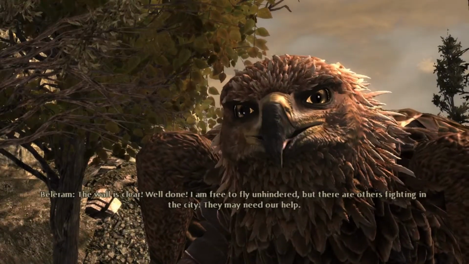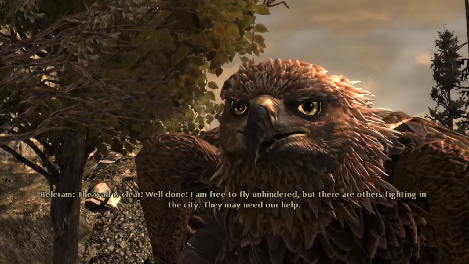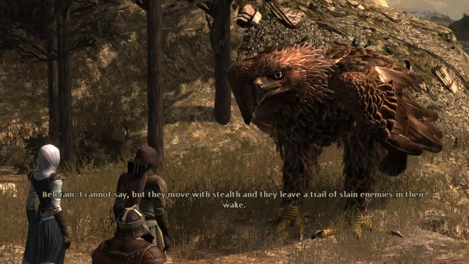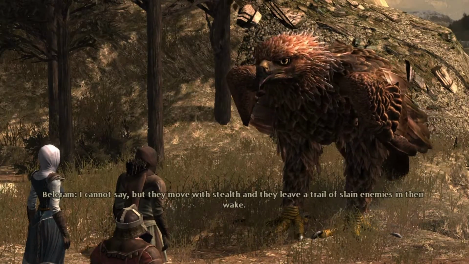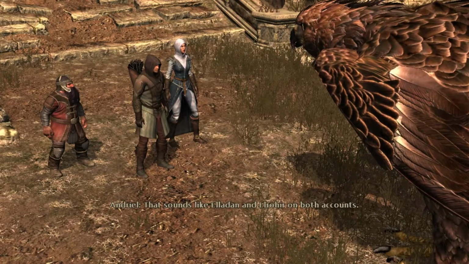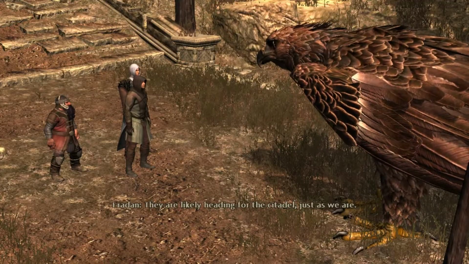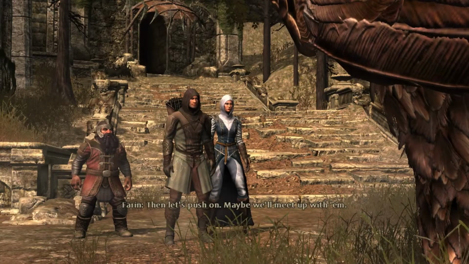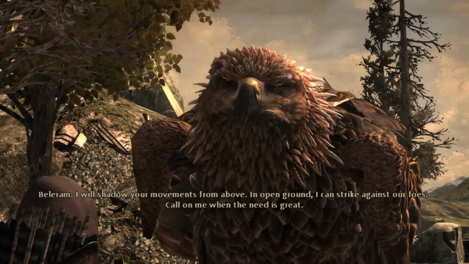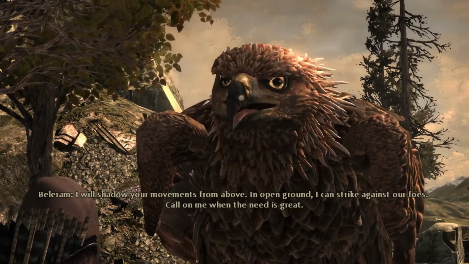The wall is clear. Well done. I am free to fly unhindered. But there are others fighting in the city. They may need our help. Could it be Elrond's sons? I cannot say, but they move with stealth and they leave a trail of slain enemies in their wake. That sounds like Eladan and Elrohir on both accounts. They are likely heading for the Citadel, just as we are. Then let's push on. Maybe we'll meet up with them. I will shadow your movements from above. In open ground, I can strike against our foes. Call on me when the need is great.